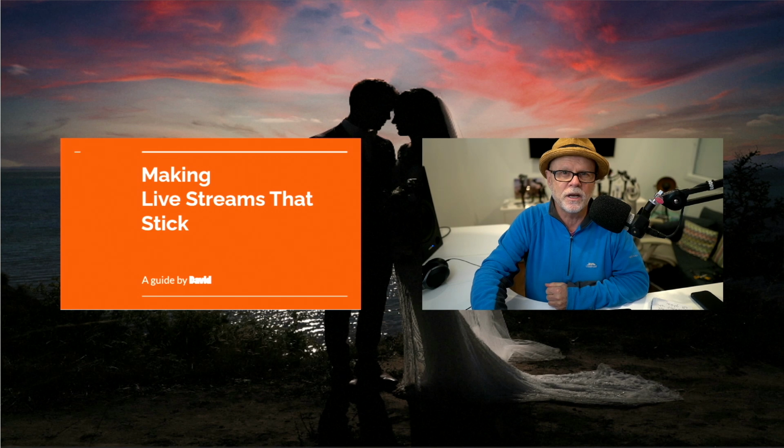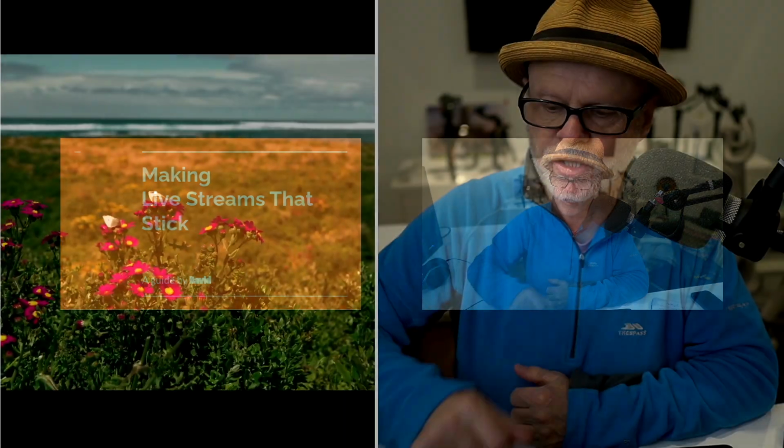The one I've just put in here is just an example, but I'll also show you how you can add that and things you can add in. We now have split view as well, so you can see it's playing a video on the left-hand side there and me on the right-hand side, which is really nice. And then I can click back onto just me here.